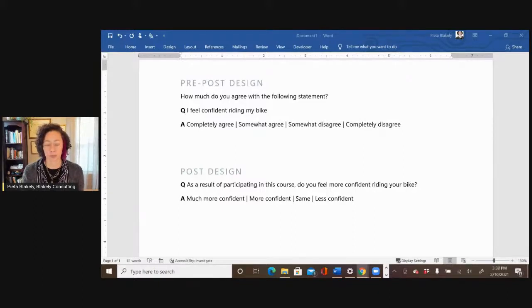I think there's nothing magic about the top 2. It sort of depends how many answer choices you have and what you think is important, right? If your standard is that people completely agree and feel completely confident, then why would you share data about people who sort of agree and sort of feel confident? But if you think that any confidence at all is good, then that's what you're going to represent. This is where it's a little bit more art than science, and you might represent your data a few different ways before you see what there is to see there.